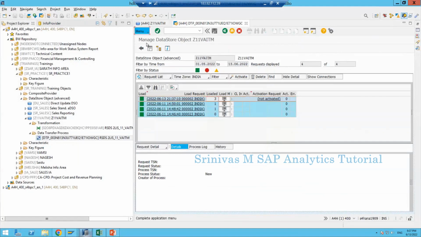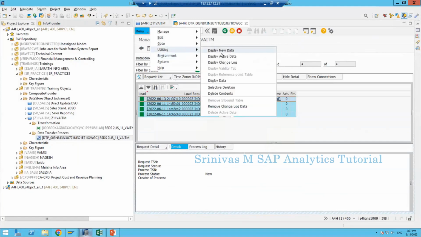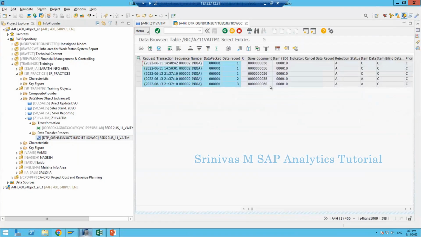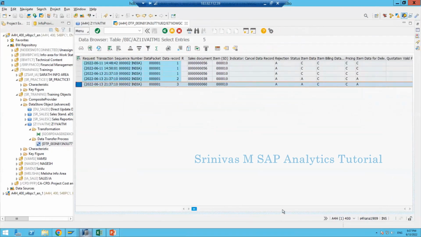Go to menu, utilities, new data, execute. You see, I have a record with 60, which is the new record. This particular record is the new sales order which I created in the ECC system.